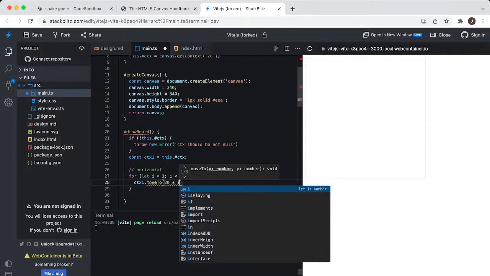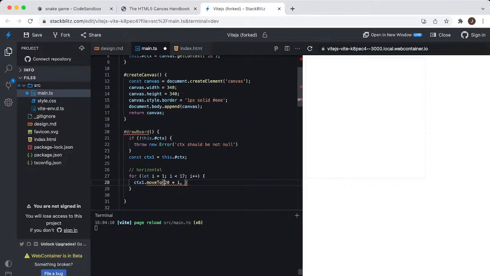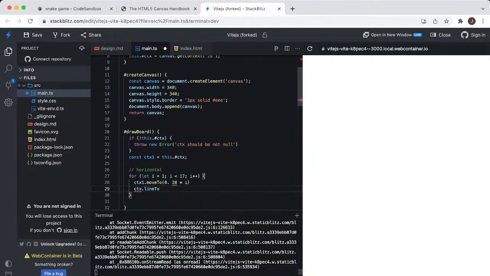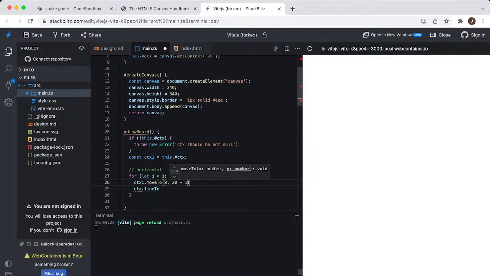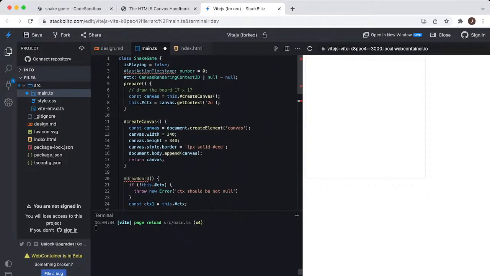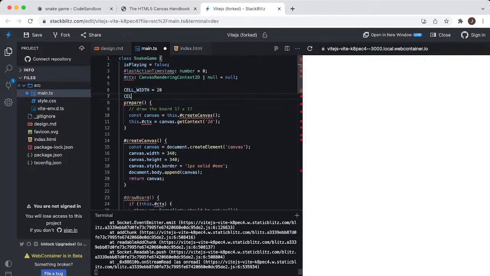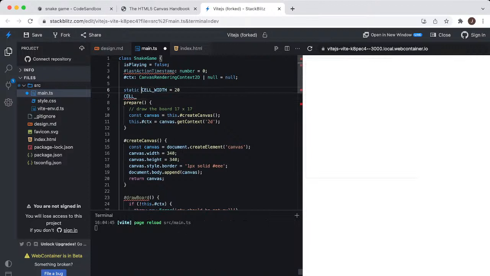And the Y, oh, X should be 0. This should be Y. ctx and then line to. Oh, here. Line to, 347. 20 times i. Let's take this as a const. So cell width 20, cell, static. Okay, static cell height 20.